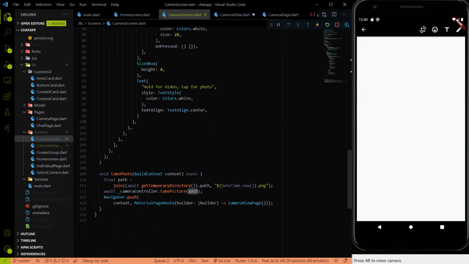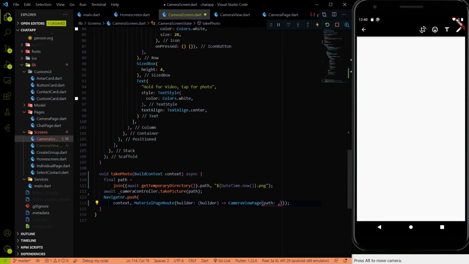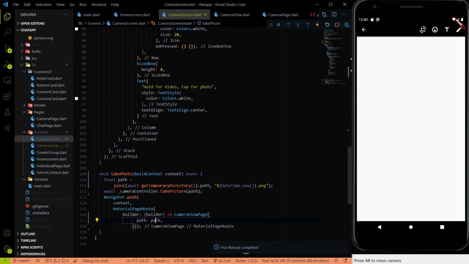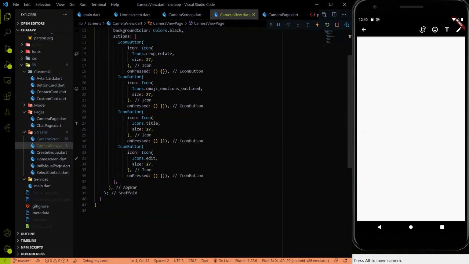And in the camera screen, let me provide the path. I have to provide the same path which we created over here, because we stored the image on this particular path. So let me use this path.